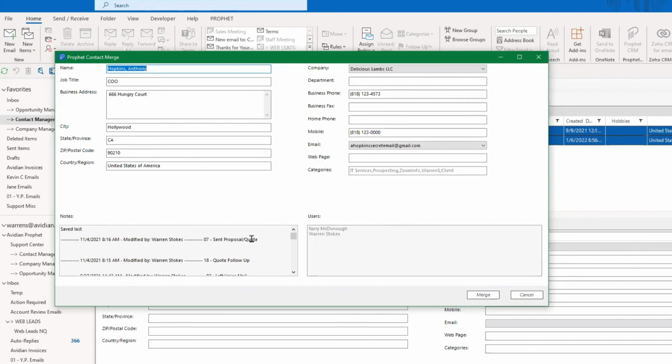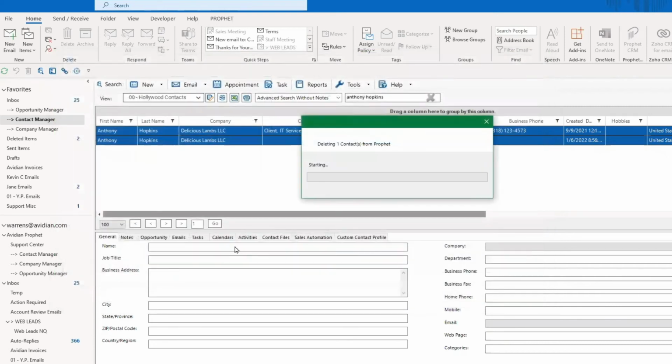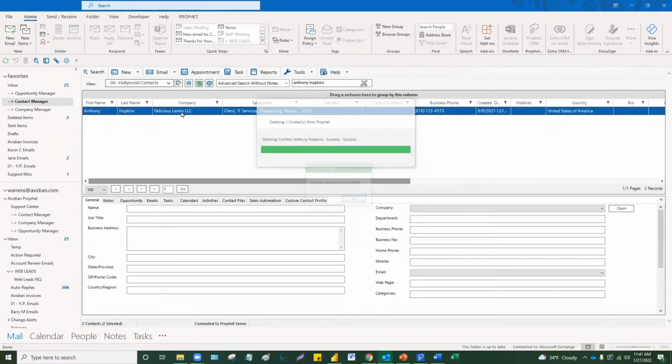And the reason we did that last save and close was if there's data in both contacts, then the most recently saved one will override. I click merge. And this is a way to dedupe. Now I could have had 5 of those contacts in there and I could dedupe them all in one shot. So hopefully that answered your question about how to dedupe.